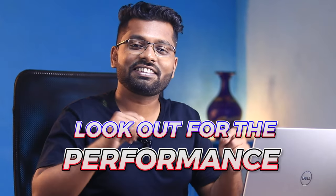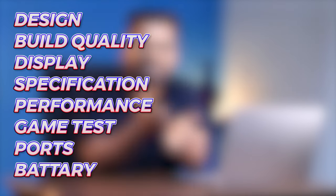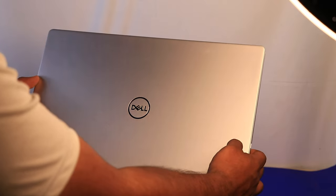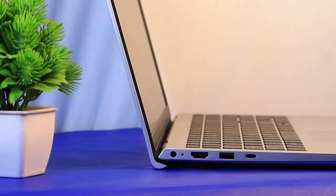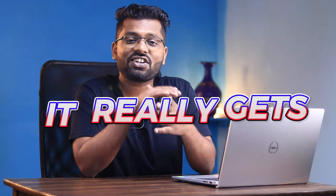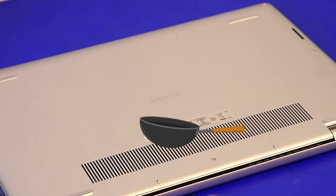Let me give you a pro tip: look out for the performance of these three laptops. We'll be attending every single point you can see on screen. Moving on to the design — on the back, we have the Dell logo embossed in a premium aluminium design with a top plate made out of aluminium. When you open it up, the hinge rises a little to give you extra cooling performance. But it really gets hot — I can literally cook on this laptop, that's how much heat it generates.